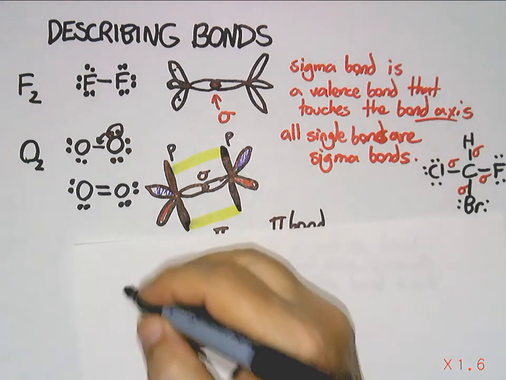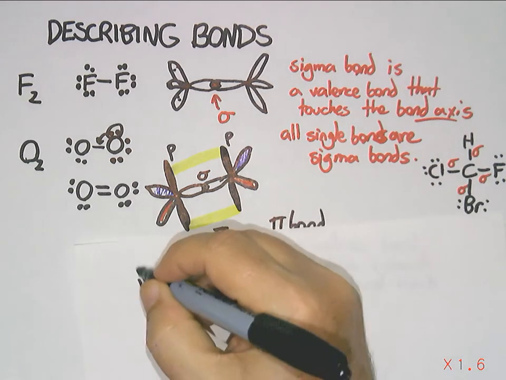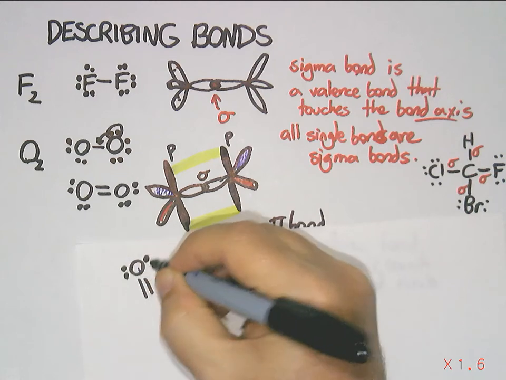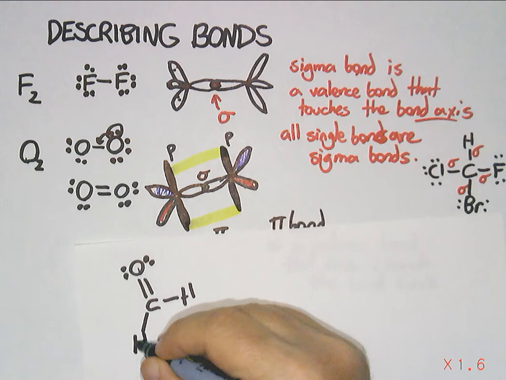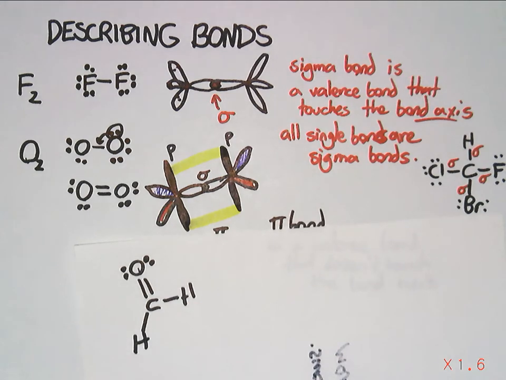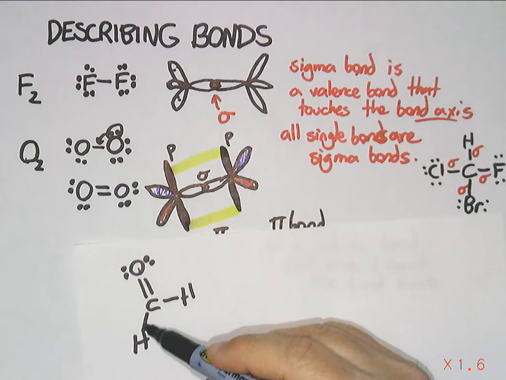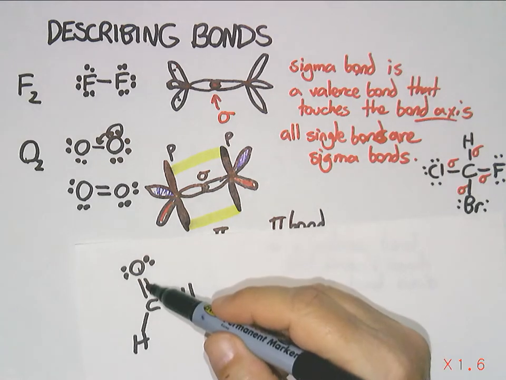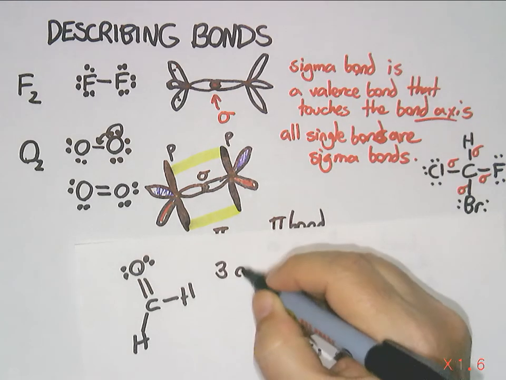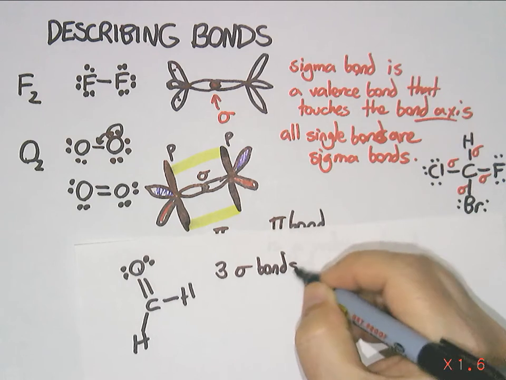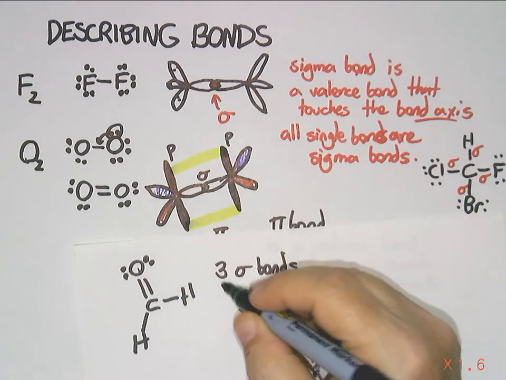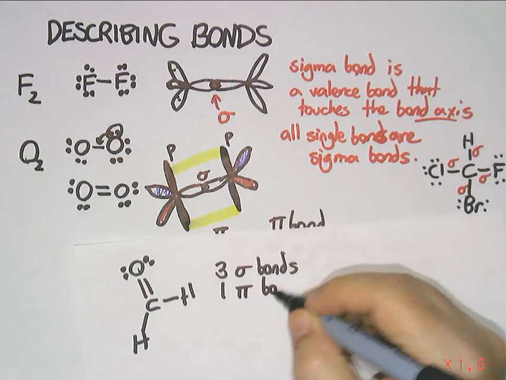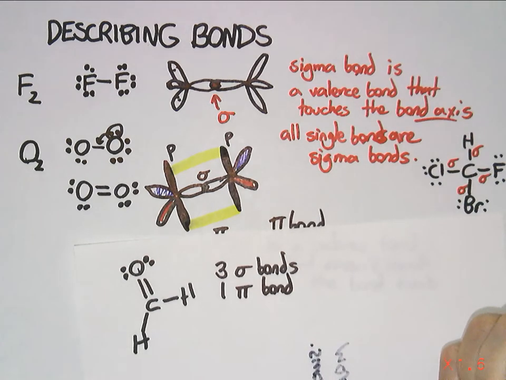So suppose I have this molecule, which we looked at in the last video. And I see that on a test and they ask me, how many sigma and pi bonds do you have? You're going to say there's a sigma, there's a sigma. The first one of these is a sigma, so there are 3 sigma bonds. And the second bond is a pi bond, so there's 1 pi bond. 3 sigma bonds and 1 pi bond in that molecule.